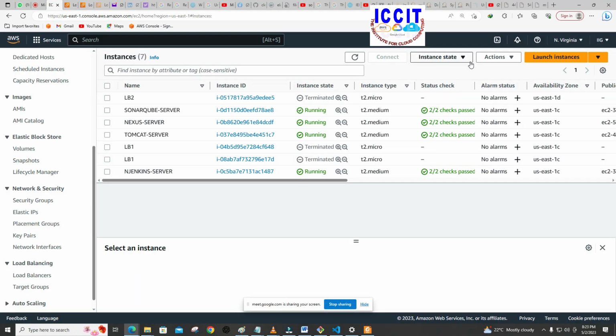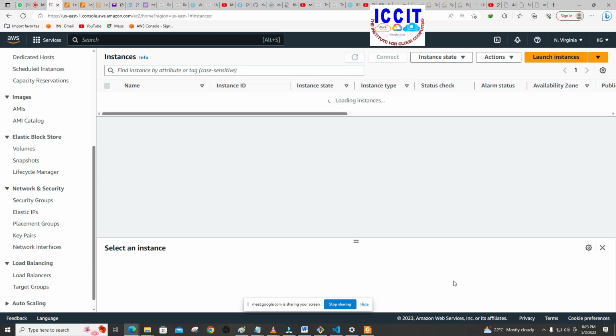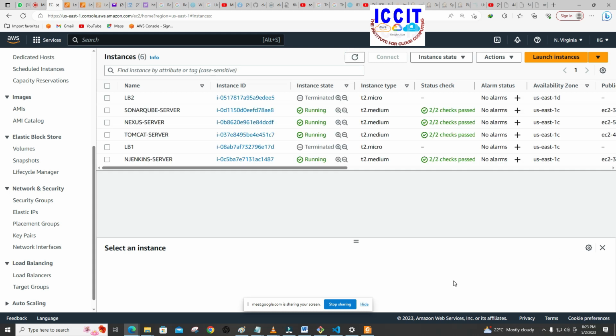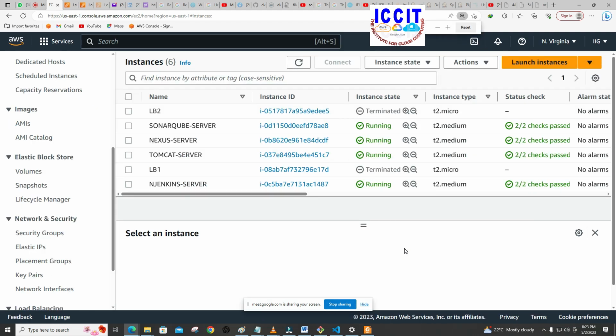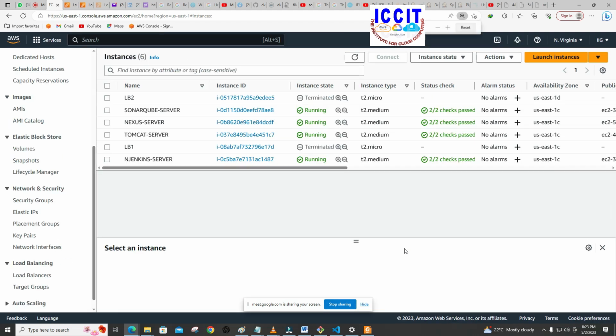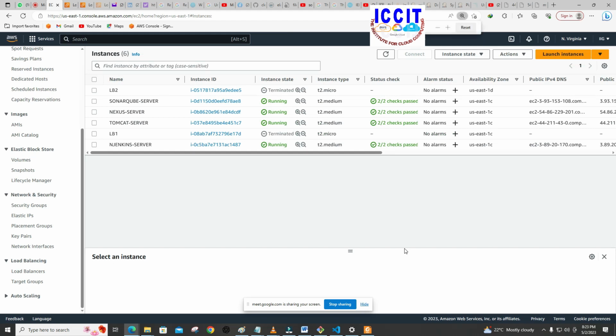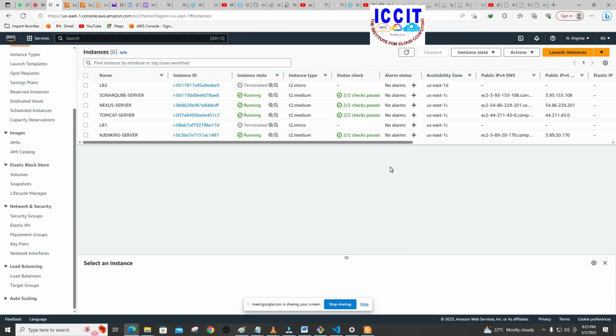Okay, we are going to create two EC2 instances, and those two EC2 instances are going to have two different server configurations for our practice session.